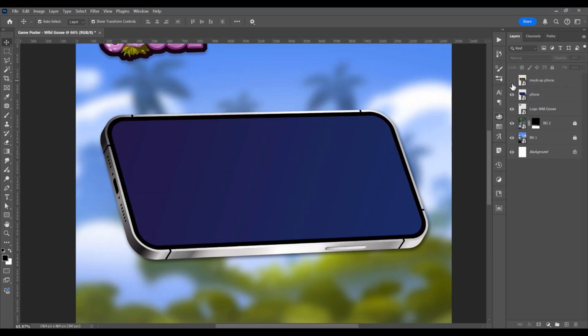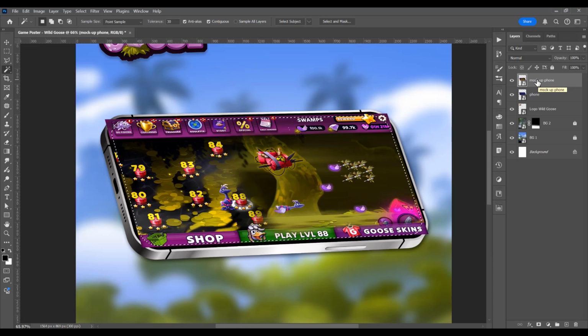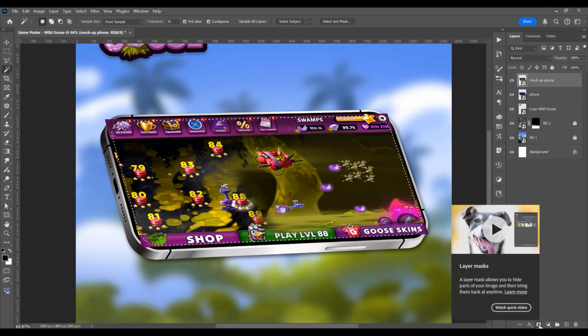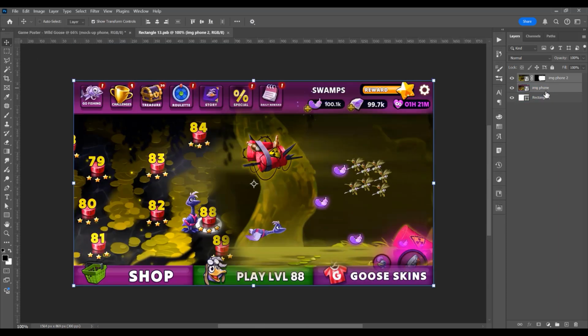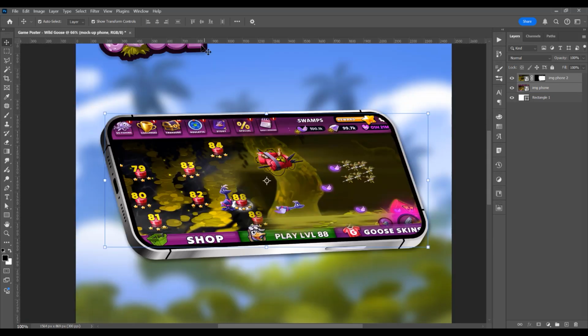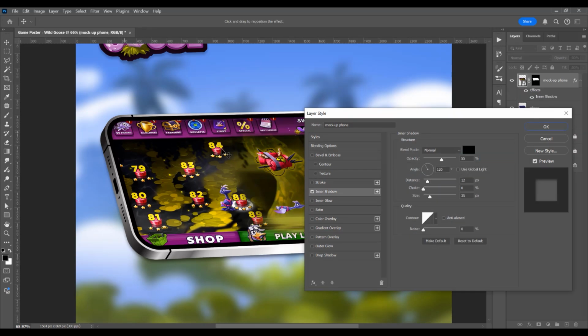Okay, now I will hide this mockup and click on the phone, click on this magic wand tool and click, because I want to select all the screen. And with this screen selected, I hide the mockup image, and with this image selected, I press Shift and click on this icon, and you can see it deletes what is outside of the image. Okay, now if you want, you can just double click to reposition the images and just save it again. Okay, double click to add an inner shadow, click on this inner shadow, and you can see it adds a little shadow on this mockup.